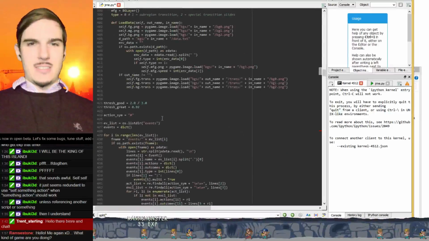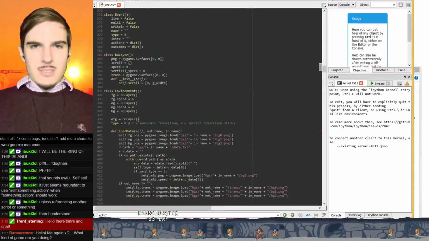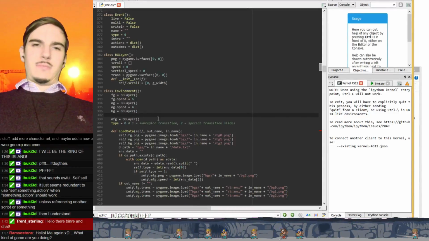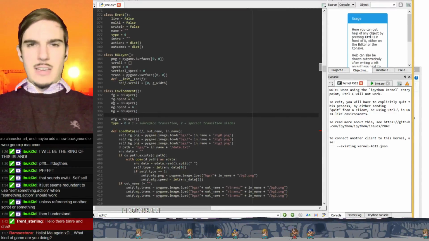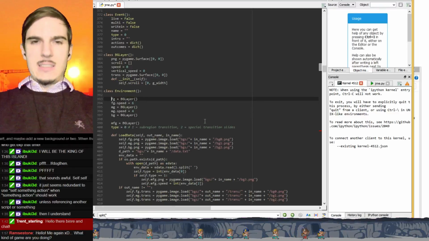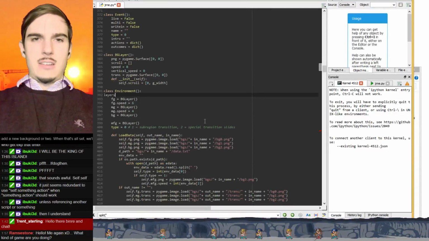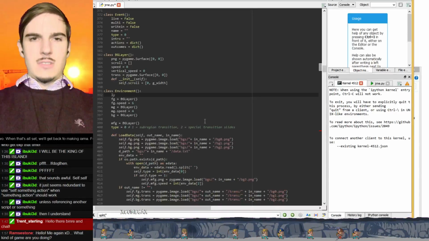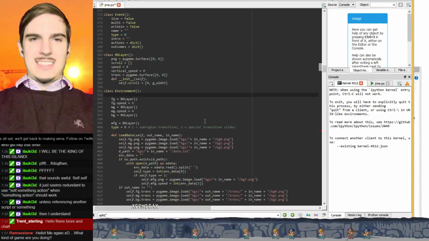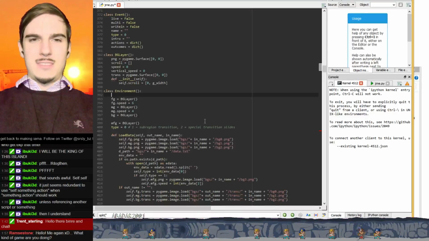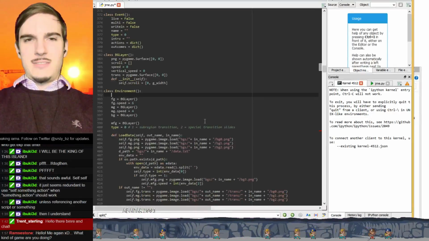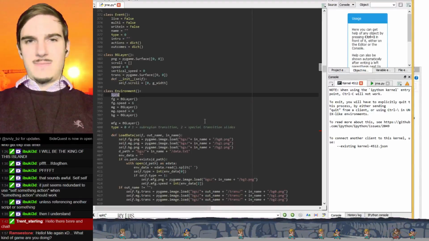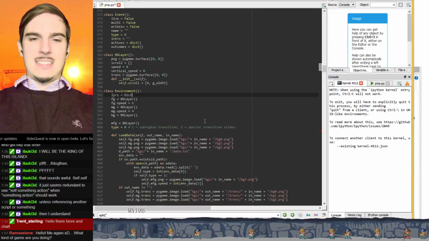Alright, so the environment. Let's say layers, or I'll call it env layer, whatever, equals dict.